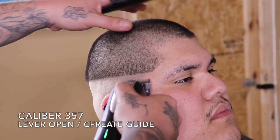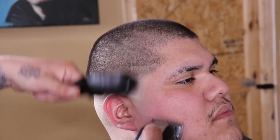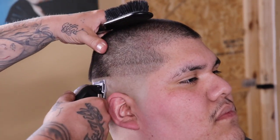Now that I have that guide completely balded out, I'm going to come in with my Caliber 357 with the lever fully open, and I'm going to begin to set and create my next guideline.